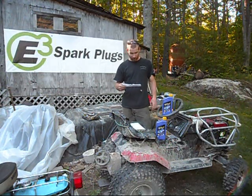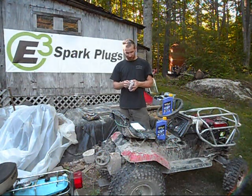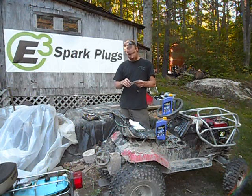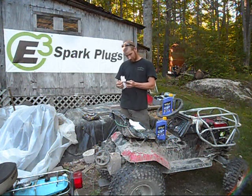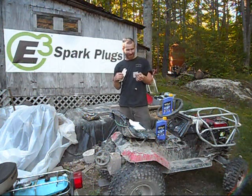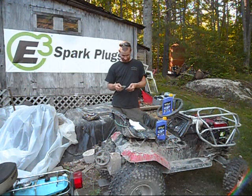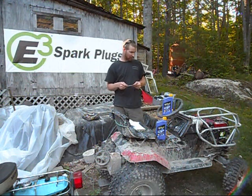The other piece of mail I got is from Royal Purple. Let's see what they sent me. They sent me a couple of stickers — that's pretty cool. And they sent me some things for your windshield — you put the date, the miles, and the oil type on it. Next service stickers. We'll have to find a spot on the motors for these. I wonder where I'm going to put those. Hey, why don't you guys tell me.